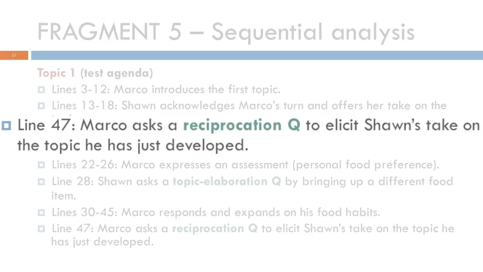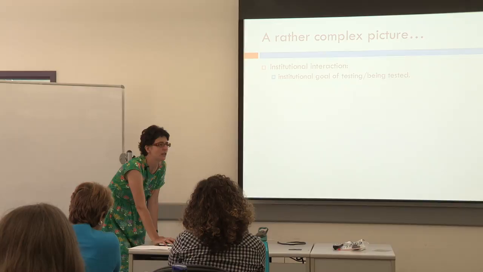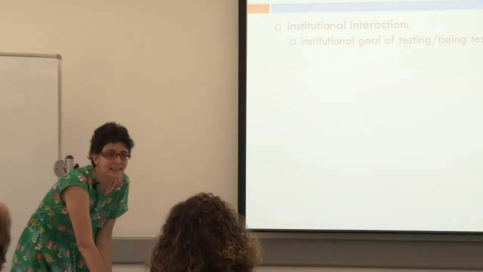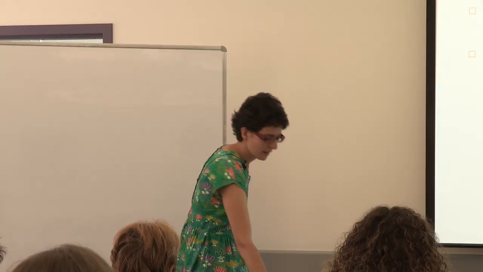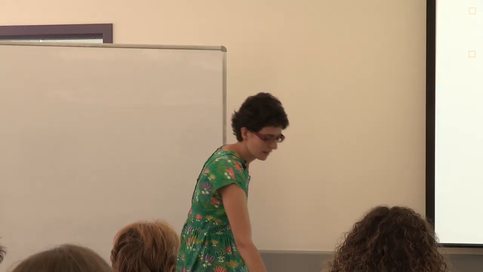No matter how we look at it — whether we send students to interact with native speakers, have them interact with each other, or interview them — it's still testing. And testing is not ordinary conversation. It's a type of institutional interaction with a very specific goal: sampling language to be graded. So there's only so much ordinary conversation we can realistically expect. What is being tested? Interactional competencies in the plural — interactional competence in institutional settings, for sure. But in ordinary conversation — are we testing the ability to switch back and forth between contexts? Are we testing students' test-taking ability? We really have to think about how we choose, interpret, and use grading criteria, and how these criteria reflect our idea of what interactional competence is or should look like.